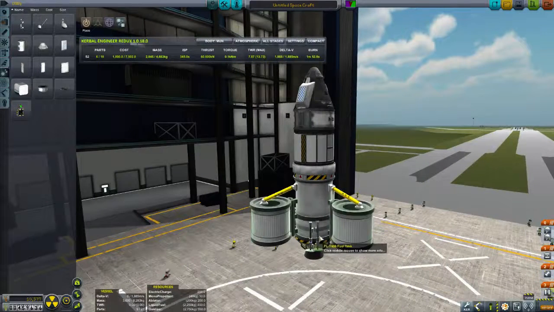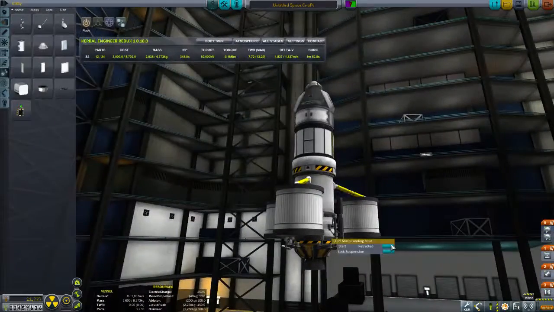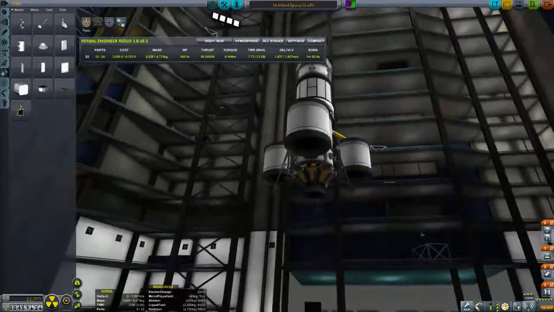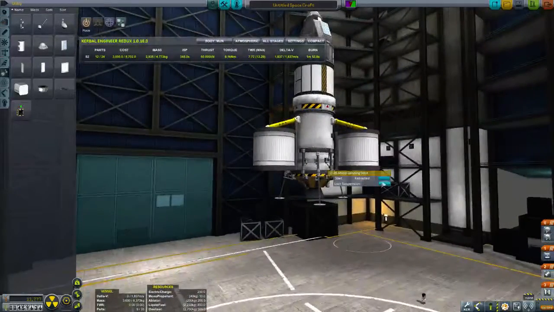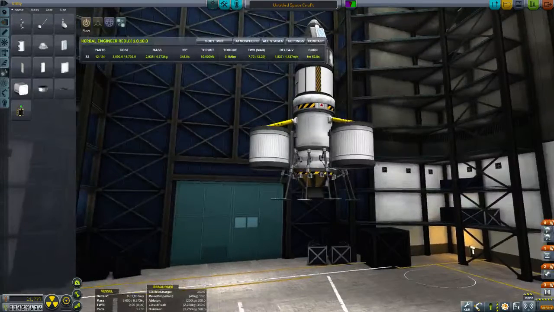I just don't think it's going to be enough. So I'll put like 9 of them on. Maybe. It's going to be tight. It's going to be tight. Let's shuffle them all around and see if we can get them down deep enough.